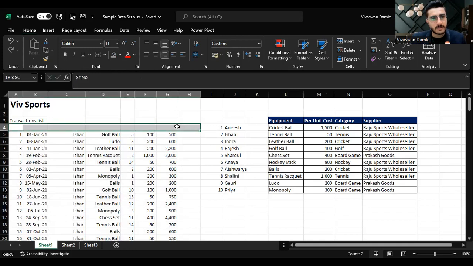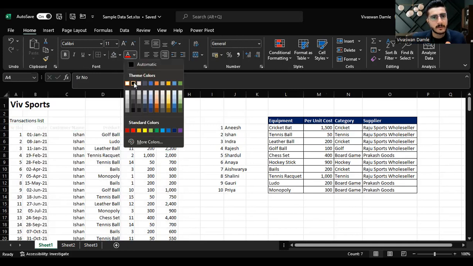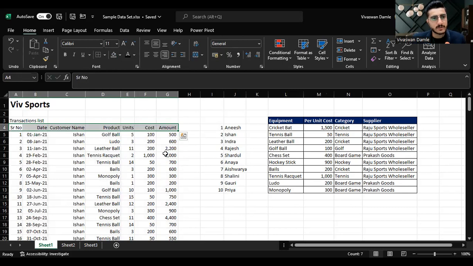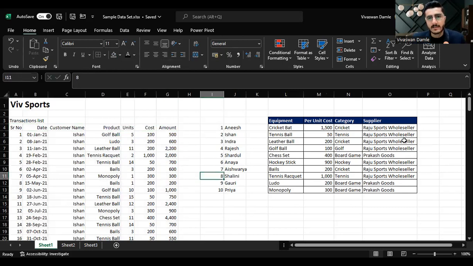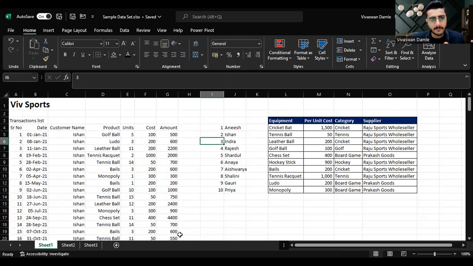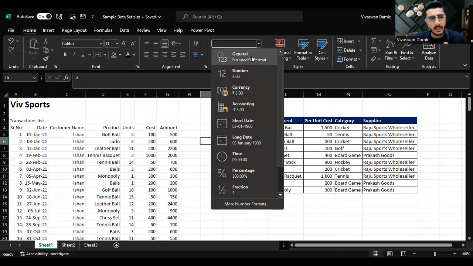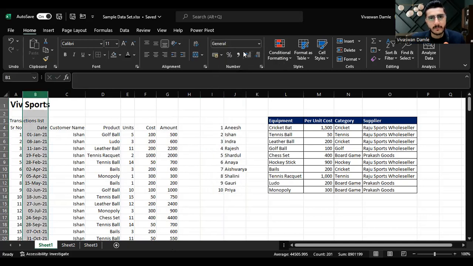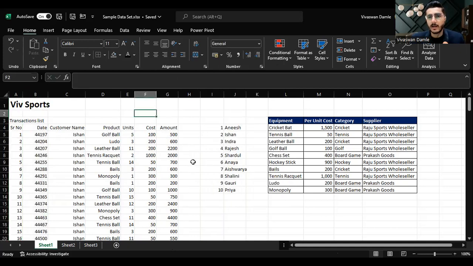So now this is the same table that was there before, but as compared to the previous table, this doesn't look very clear, right? For this also I'll remove the formatting. I'll select it as General. For the date also, the data type, I'll keep it as General over here for now. So now it's very hard to see what the data exactly is.